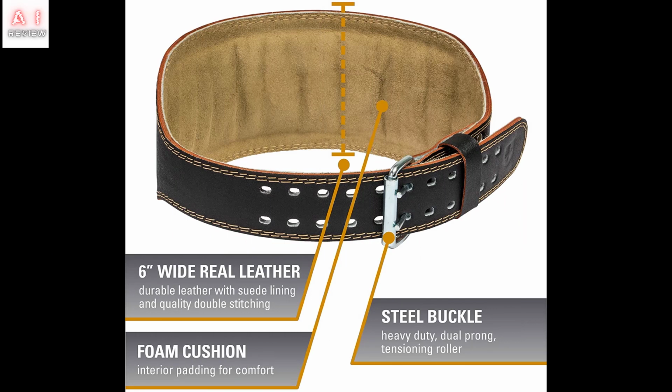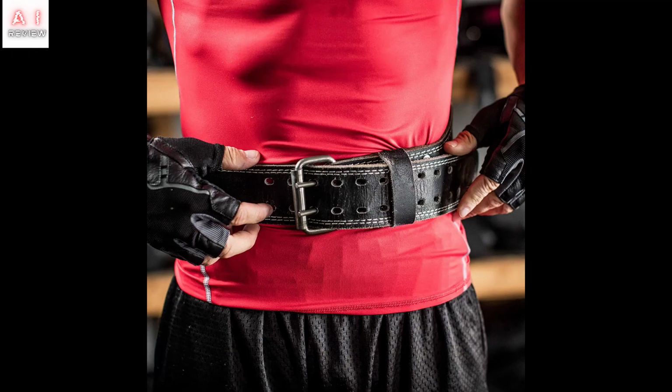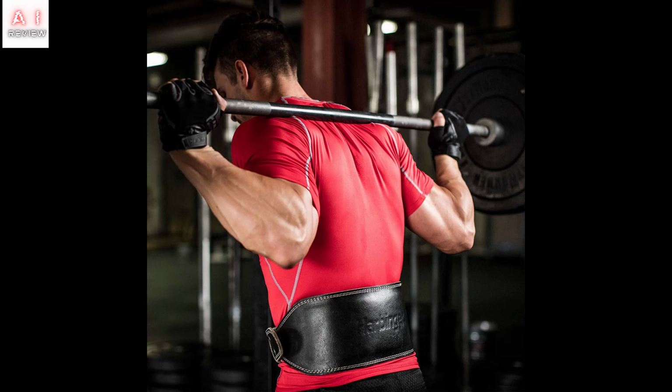However, don't worry, Harbinger took care of that, if comfort is your main concern. The froth and suede filling provides plenitude of padding and a soft touch. For the stylish fit, make sure to use Harbinger's sizing map and don't go by the size of your pants. Druggies rave about this belt for keeping their posture strong without feeling too tight and constrictive. However, also make sure you read our toning shoes review, if you're looking to upgrade your toning outfit indeed more.